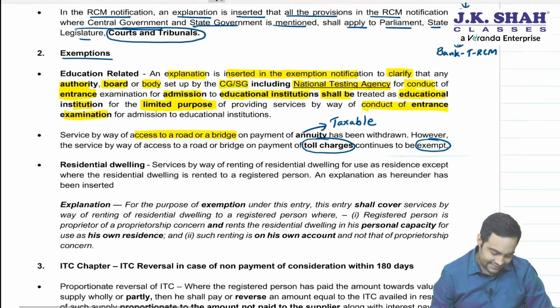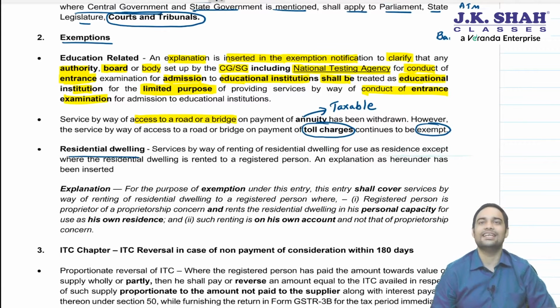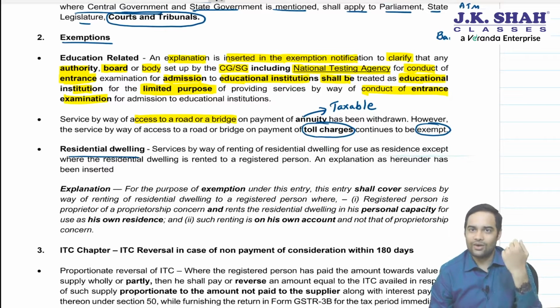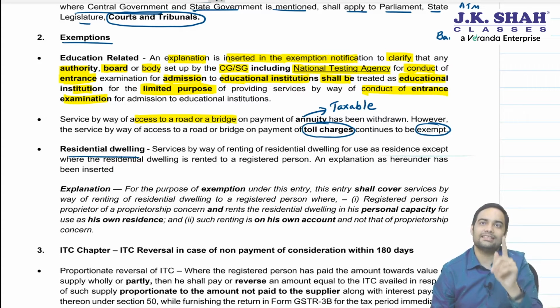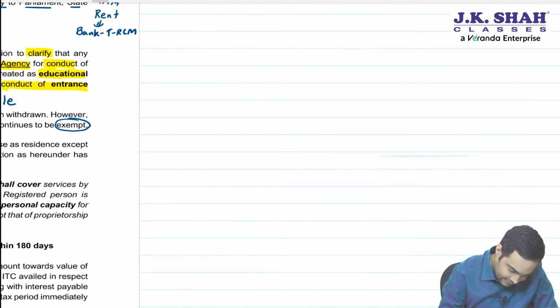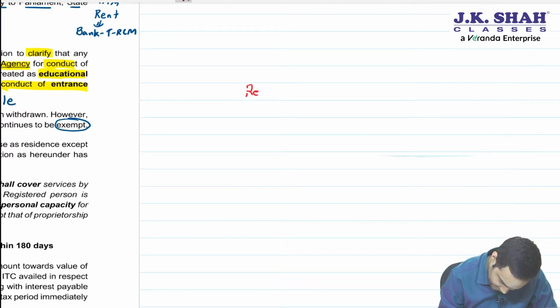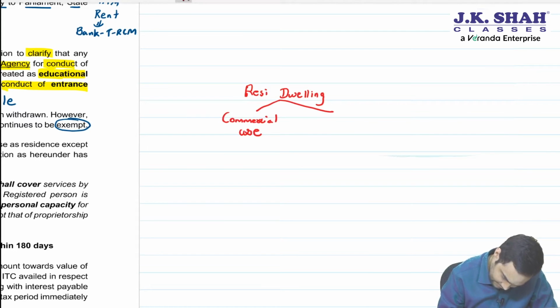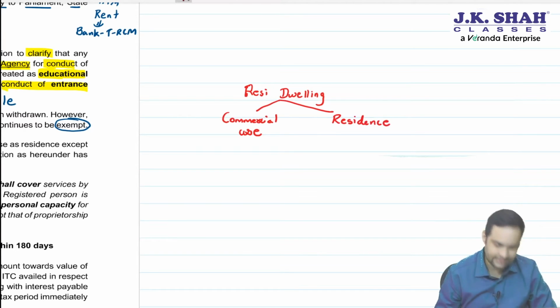Okay. And the third one is an explanation with regard to residential dwelling. Now let me tell you some background about it, because you have also learned this earlier. May 23 as well had some amendment relating to residential dwelling. Let me take you through it. See, residential dwelling. If residential dwelling is used for commercial purpose, say suppose a residential property being used for commercial purpose, then the taxability is different. If it is used as residence, then the taxability is different.